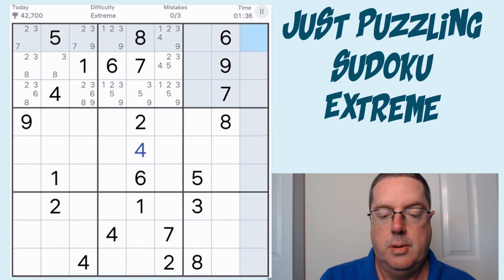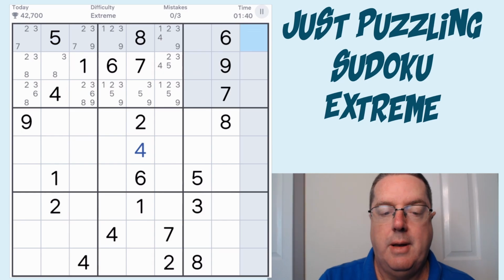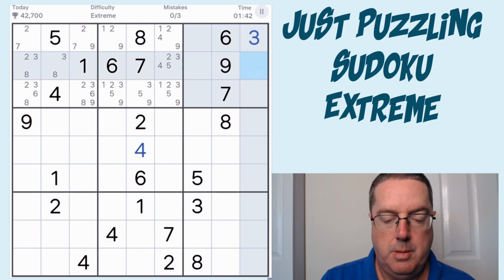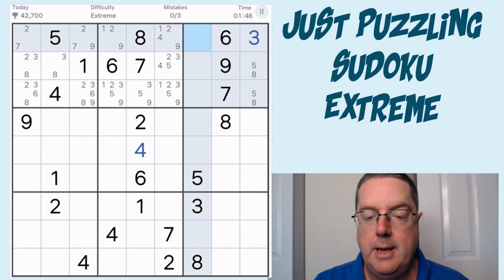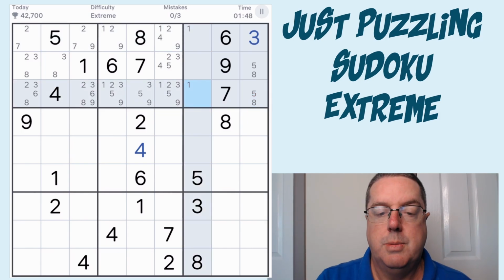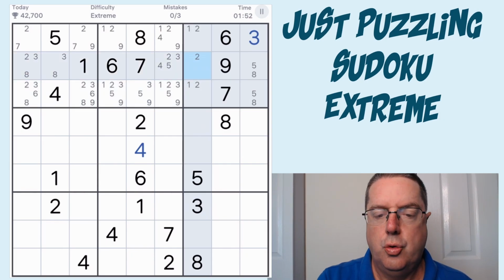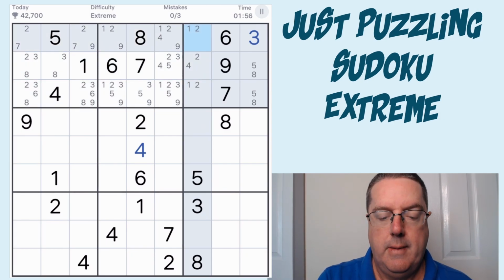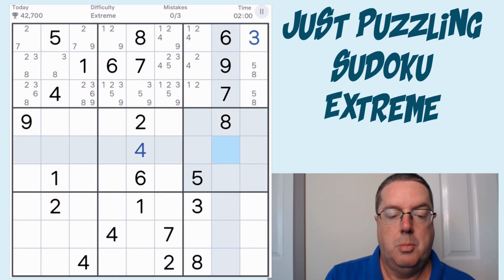1, so 3, 5, 8 will go in here, and as that's an 8 and 5, that's going to be a 3. So these two are going to be 5 and 8, 5 and 8, which means that this will be a 1, a 2, or one of the boxes will be that, and a 4. Okay. We'll move down to the next one.